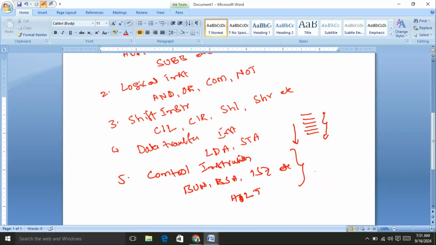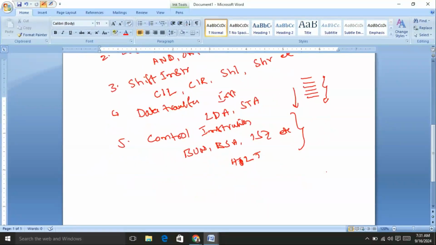The main function of the control instructions is to control the processing within the computer. Generally these instructions are executed in a program one after another, in a sequential order from top to bottom. But sometimes we execute one instruction and skip another.